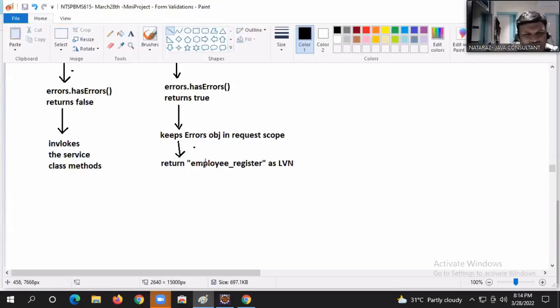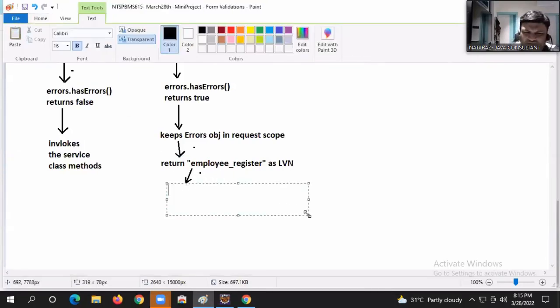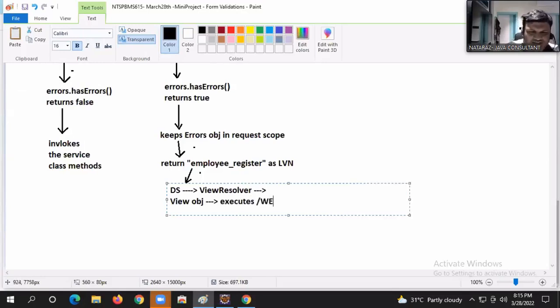Next, the LVN goes to the dispatcher servlet, then the view resolver, then the view object, which executes /WEB-INF/pages/employee_register.jsp.